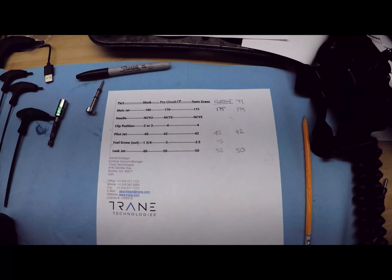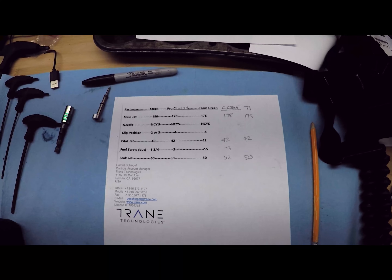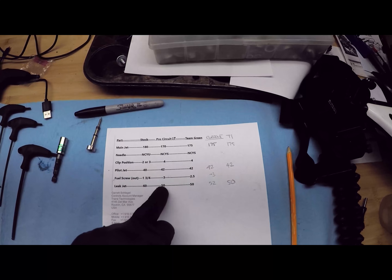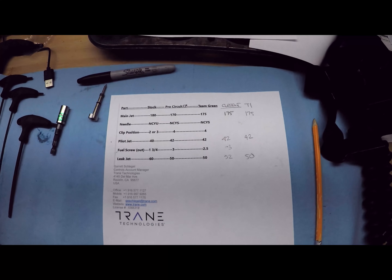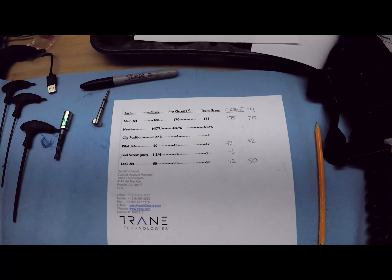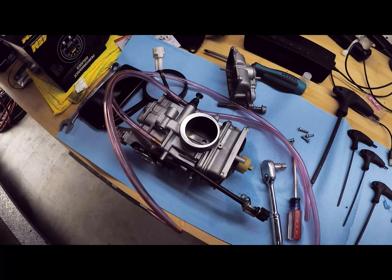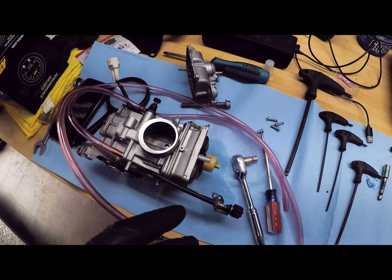I found a pretty cool breakdown online. I just typed in '2007 KX250F carb setup team green settings' and the first thing that popped up on Google was this guy's post. It's pretty cool because he's got the stock settings, Pro Circuit setup, and then Team Green setup. These bikes come a little lean on the pilot jet but typically fat on the main jet, so they're always going to go up a size in the pilot jet and drop the leak jet down a little bit. I just tore this carb apart — I had already rebuilt it when I bought the bike as a flip.